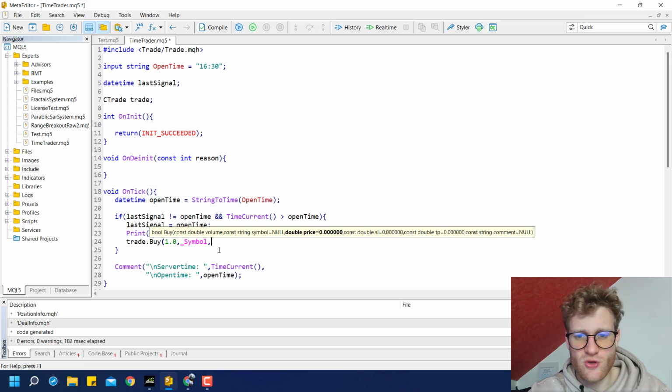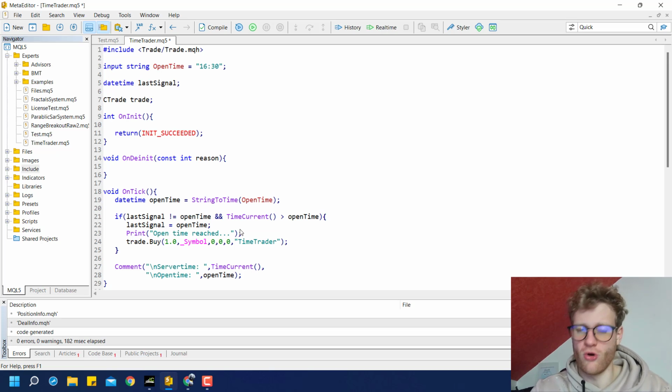So then you have to define an open price. And if you just want to open a market position, you can simply write 0 here. Then we have to define a stop loss and a take profit, and I will go with 0 for the moment. And you can provide a comment. For example, we can say time trader like this. This would be the position or order comment.